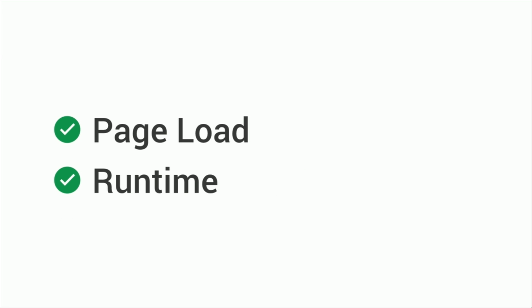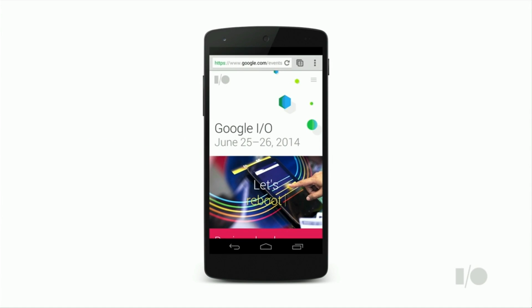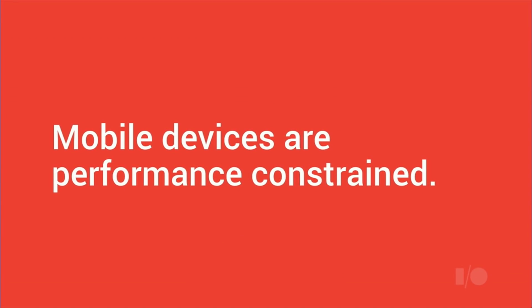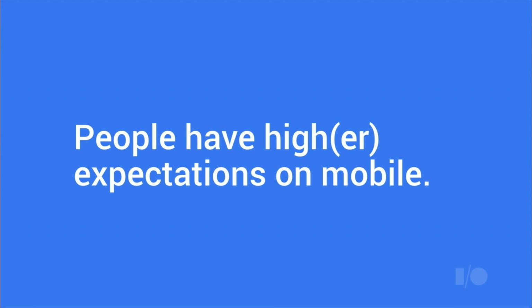So far, though, this is what I spend my time looking at. So like I said at the start, the future that we face is with these things. It's with smartphones. And they are performance constrained. When you hit a performance issue, you really know about it. And people have higher expectations of performance on mobile. Bizarrely, they do. And so we really need to meet that expectation. We really need to make fast-performing sites and apps.